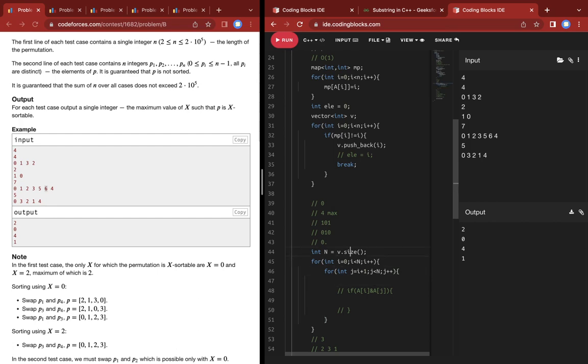So int andy will be equal to 0 for sure, and int landy, local andy, will be equal to, let's say, int max.